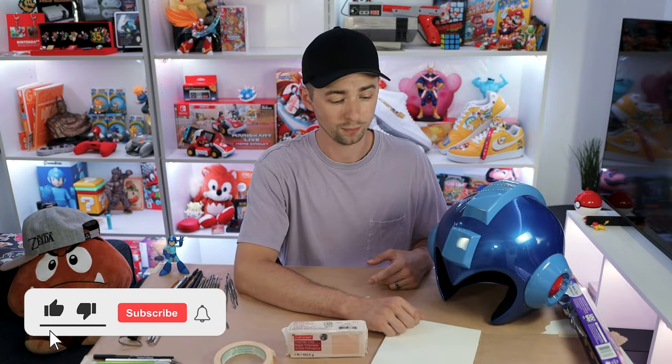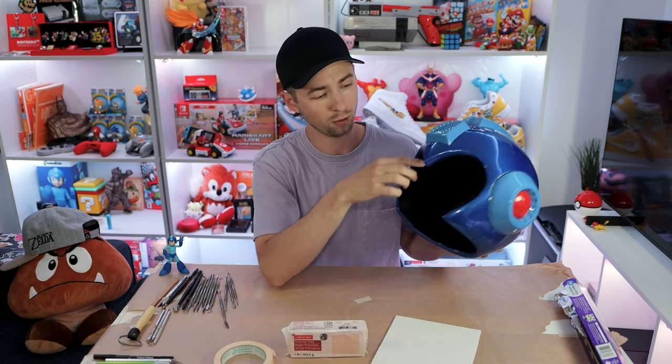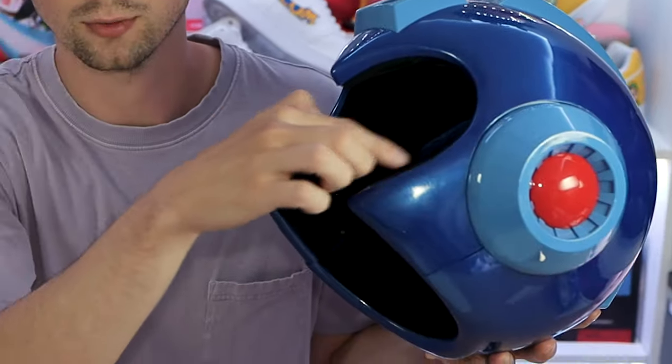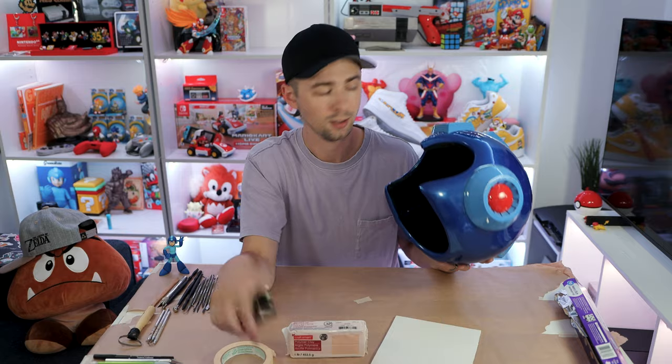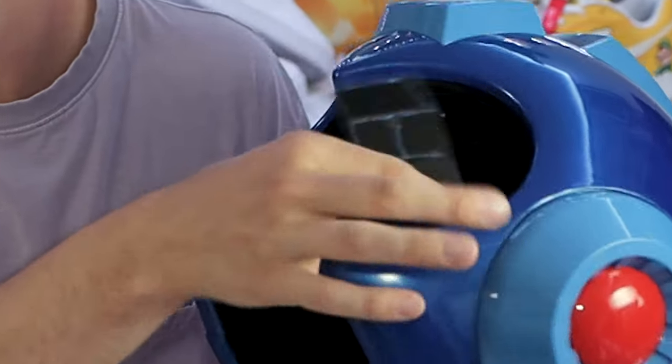Here's the plan. I'm gonna be sculpting Mega Man's face onto the actual helmet itself for a perfect fit, because once I bake it, I want it to harden the way I need it to go back onto the mask and fit perfectly. I don't want any large gaps over here. The helmet itself is lined with a kind of plush fabric that Velcro sticks really well to. So I'm gonna be using these Velcro pads that I got, and I'll attach those to the actual mask after it's baked. That way I can put on the mask and take it off whenever I want, and it won't damage the helmet at all.